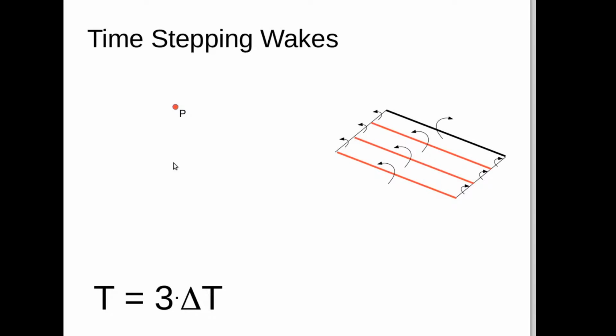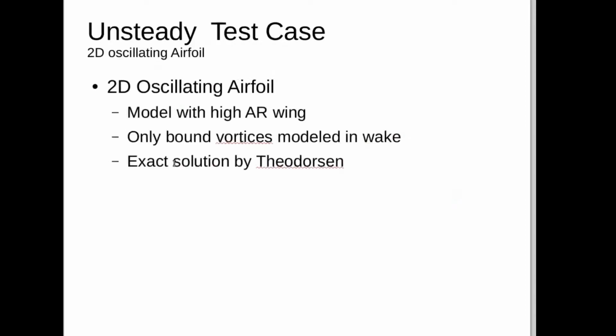In reality, the wakes and all the geometry is all interacting with the free stream. So the velocity that each one of these bound vortices moves downstream is affected by all the other things that are going on in the flow fields. And they're not going to be just convecting as straight marching in some uniform velocity. So this has all been implemented in the code in terms of doing unsteady time accurate analyses.